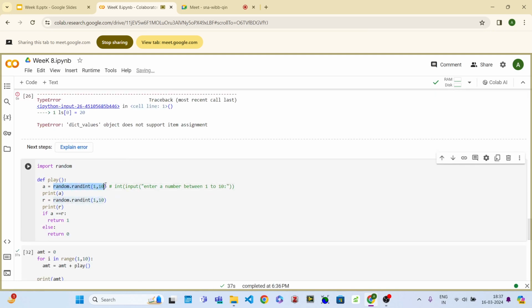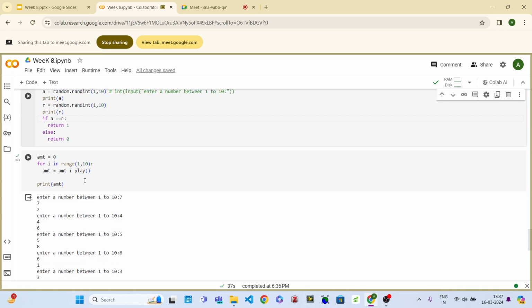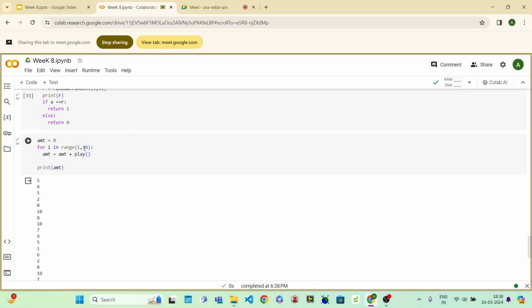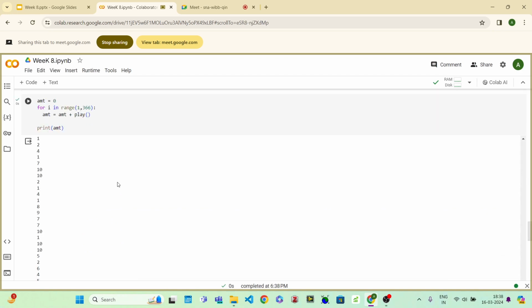Let's say that we are using the random.randint function, and we have commented this. So the number that we are giving will be generated by the computer itself, and also the random number that was previously there. Now it will compare both numbers and it will return the amount. Okay, so I'm running it not 10 times, I will run it for 365 days.